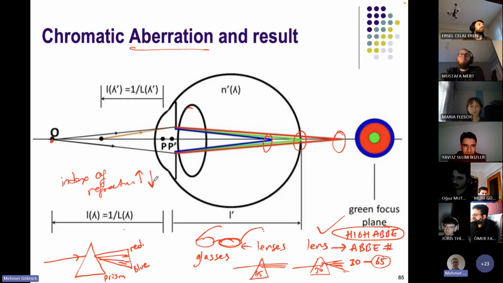With optical telescopes, magnification is very difficult, and production of lenses with high Abbe number is very difficult. That is the reason people are having difficulty in finding lenses for unmanned military planes, because those lenses have very high magnification ratio, and at that magnification ratio, chromatic aberration distorts the image so much that you cannot get any information from the back.